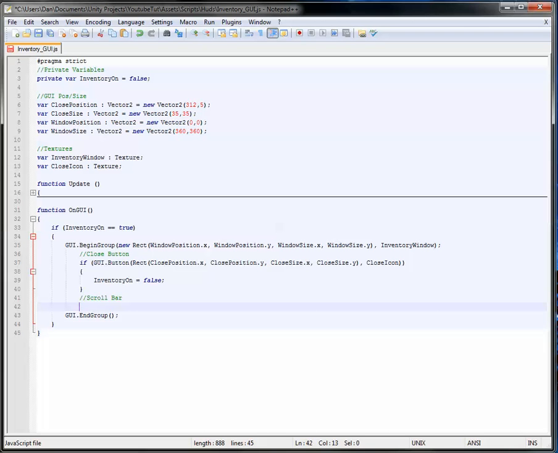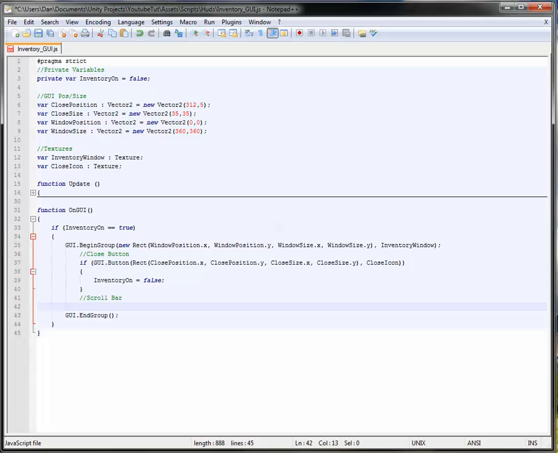So this is basically our scroll bar, and this is the start of it anyway. What's different compared to everything else is we don't just create one, we need to make something equal. Imagine that your inventory is chopped up into sections. So this top section's 1. Pull the scroll bar down, it goes to 2, 3, 4, 5.